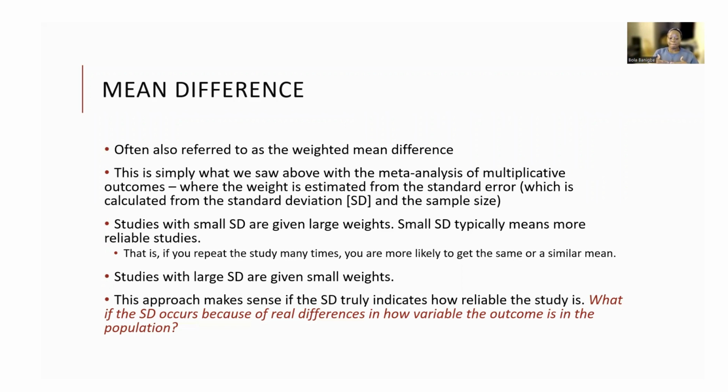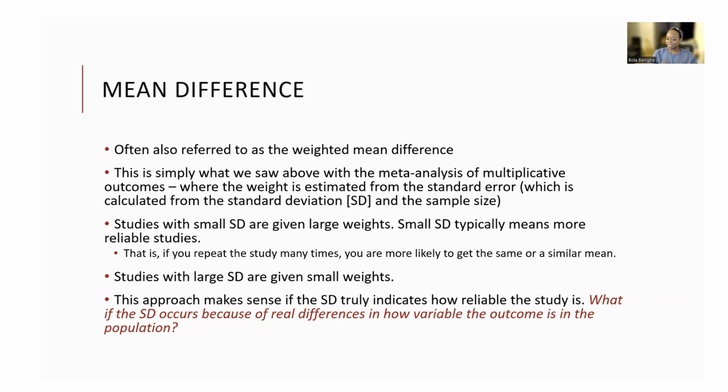So when you have binary outcomes, you're using the standard errors and the effect estimate. For the continuous outcomes, you're using the mean difference. So the difference in the mean, the mean in the intervention group compared to the mean in the control group. And then you are just taking that one effect estimate for your meta-analysis.